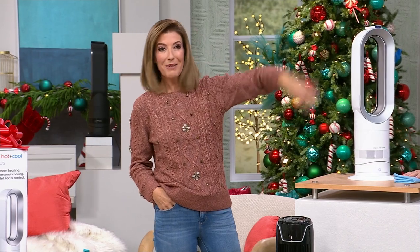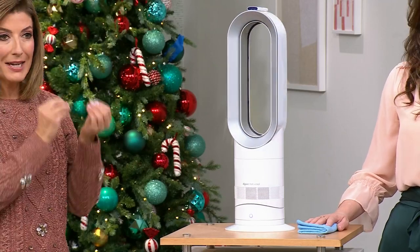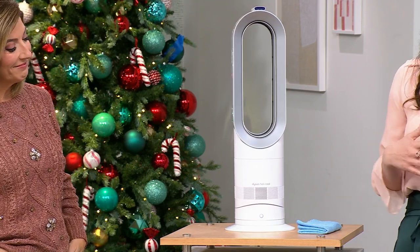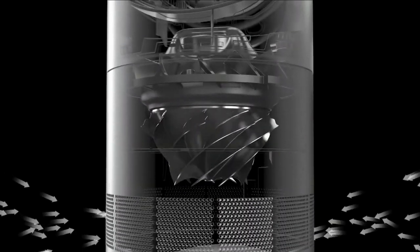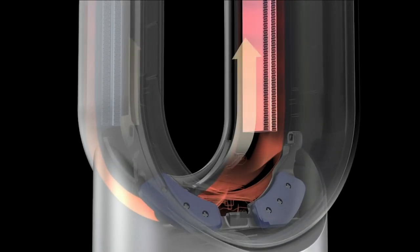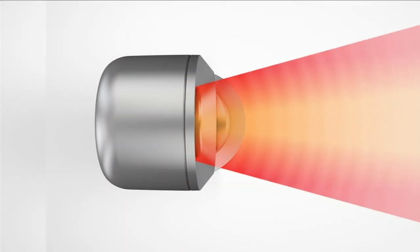You know, when the fan would come around and be like, blah, blah, blah, and you're like, oh gosh, it's the fan. Even down to the airflow, they have captured the best technology in the world. That's engineering and innovation. Sir James Dyson noticed when you have a traditional fan, it's going to chop the air, it's going to be turbulent. Whereas with this one, you're going to draw the air into the base, 6 gallons a second, and it's going to go to that mixed flow impeller, which is going to increase the velocity of the airflow. Those PTC ceramic plates are evenly and efficiently going to heat the air to the temperature you decided and coming out in the direction you decided also.